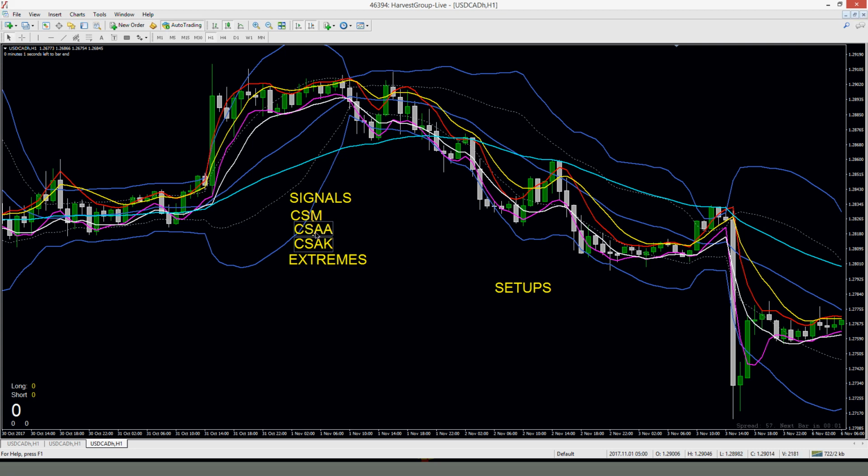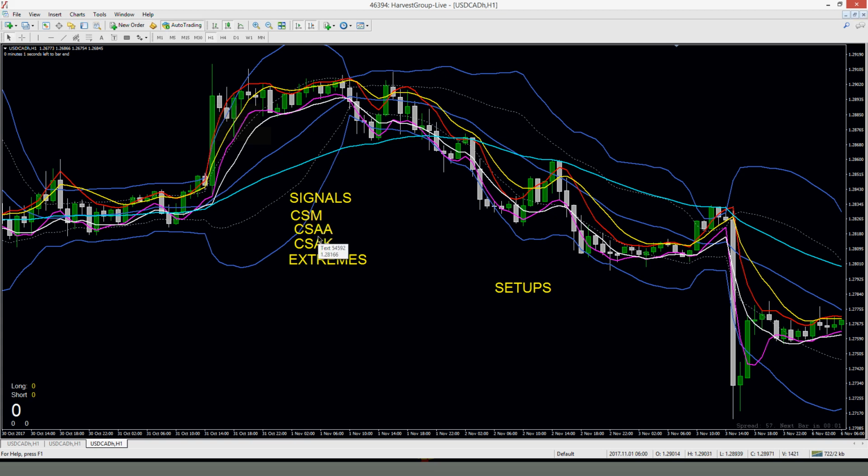Okay. So signals. The first signal we already learned earlier, candlestick momentum. The definition is whenever the candlestick closes outside of the momentum Linggard band. So this is obviously a momentum Linggard band. Okay. So you have a candle that is closed outside of the Linggard band. So this is a candlestick momentum.